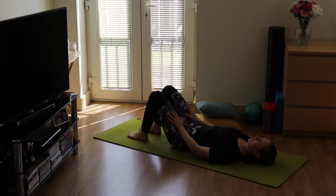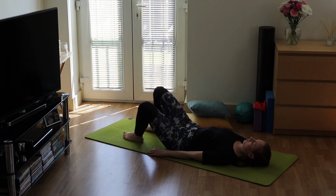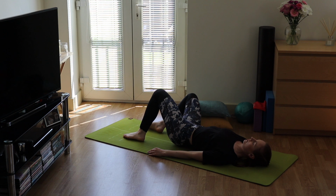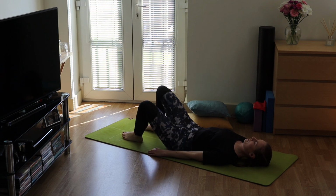And then release. Now just take a very gentle rock side to side. And we're just releasing the back of the pelvis, the thigh bones, and then we're going to come back to center.